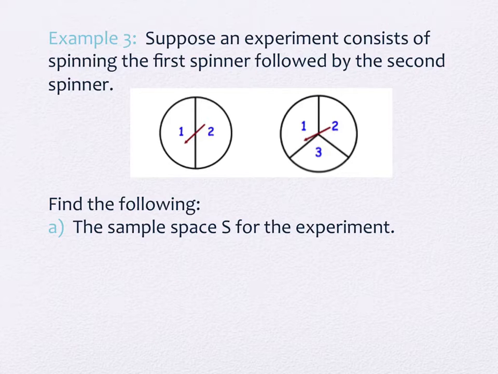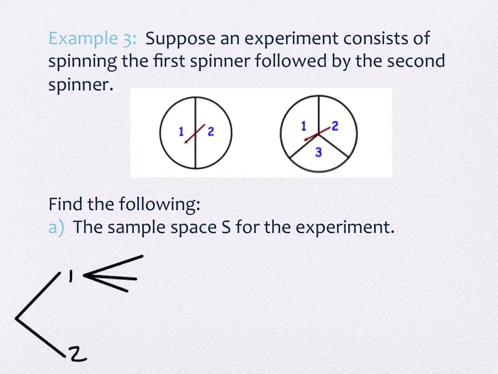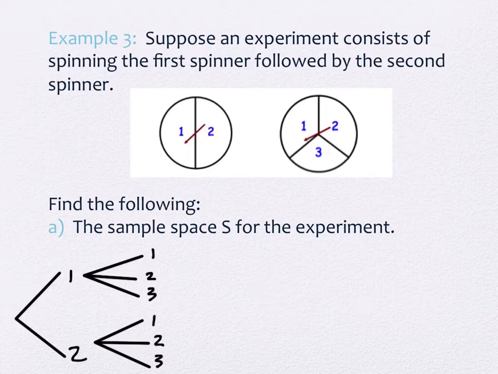So it says first to find the sample space. That is, what are my options? So you could draw out a tree diagram here. It wouldn't be a bad one to do. So let me just sketch what that would basically look like, and then I want to show you what we also could do instead. So you could draw out a 1 and a 2, right? And then off the 1 and 2, you could make 3 branches and do a 1, 2, or 3. Does that make sense? And since it's a 50-50 here, these are 1/2s, and these are all 1/3s, they're all going to give you the same product if you multiply along the branches. So this is perfectly fine.